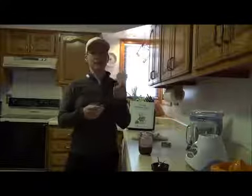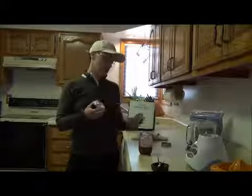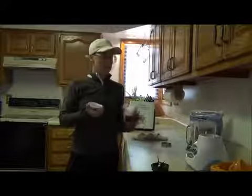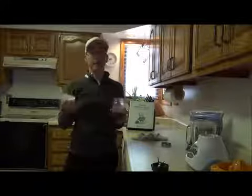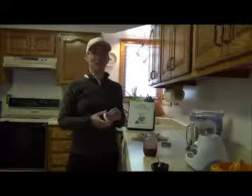Or if you want something that you can wash in the dishwasher, you can buy these plastic lids that also fit the jars. Can't use them for canning, but you can use them for capping your smoothies. They don't seal as well, so you don't want to have it in a place where it's going to be tipped around and rolled around and upside down, because the smoothie will leak out. But it's great for in the car or for grabbing to take with you to work or whatever.